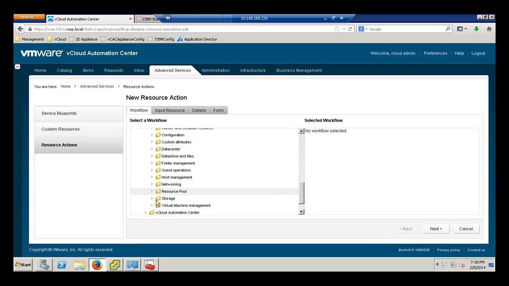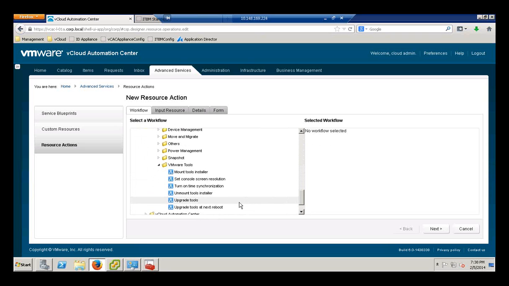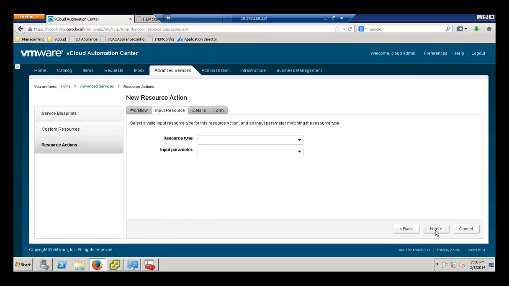Let's just say that for some odd reason, I want to create a resource action that says upgrade VM tools. All right? I'm going to tie that to the resource type that's already here.